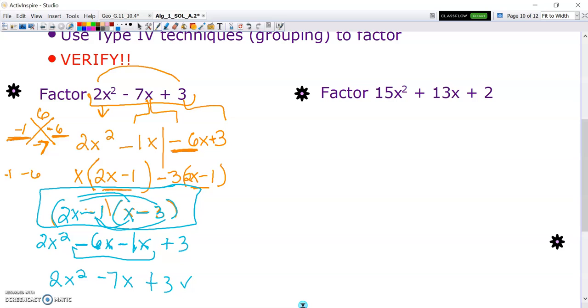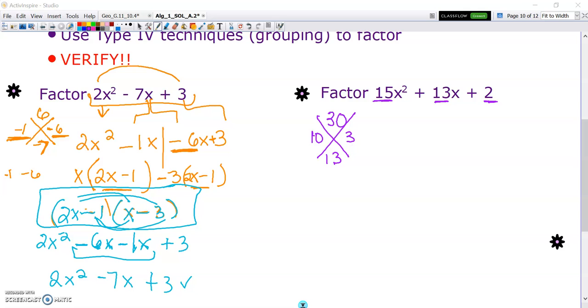Let's go ahead and factor our next one. Let's see if we can do that. I'm going to start by multiplying a and c together. That's 30. That goes in the top of my x box, and 13 goes in the middle, or in the bottom. I'm trying to come up with two numbers that multiply to 30 but add up to 13. We could do 10 and 3. 10 times 3 is 30. 10 plus 3 is 13. That would work. Or we could say 2 and 15, but I'm not sure that's going to add up to 13. So we're going to do 10 times 3.